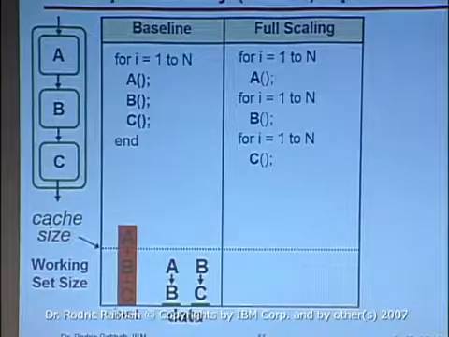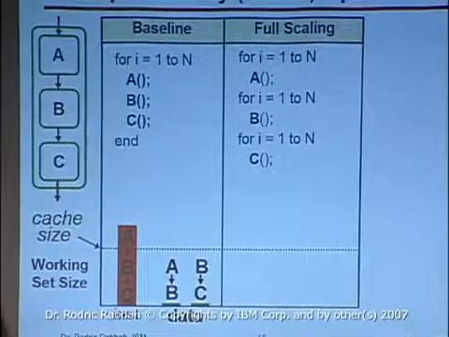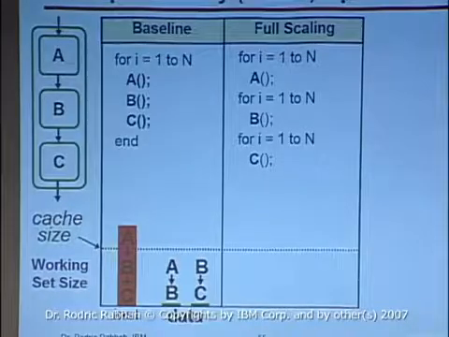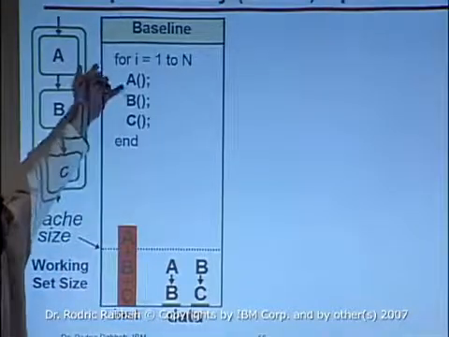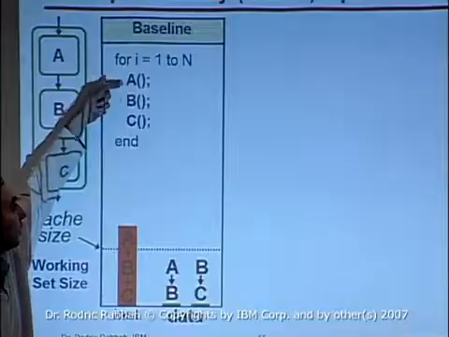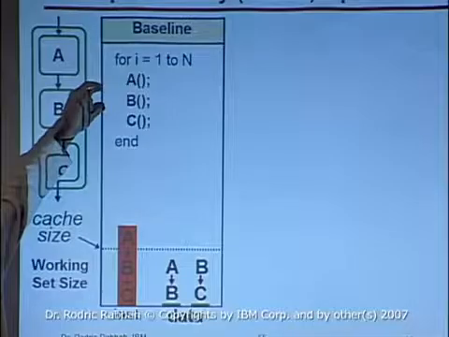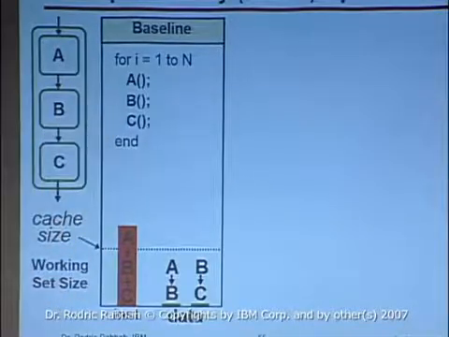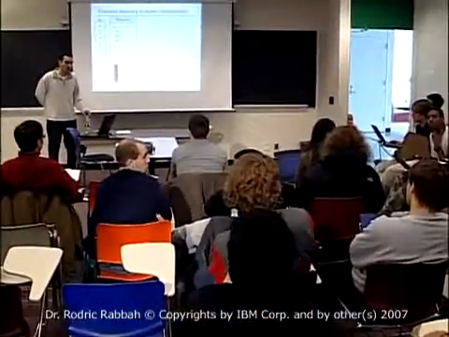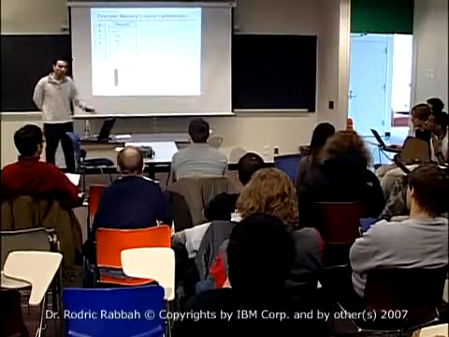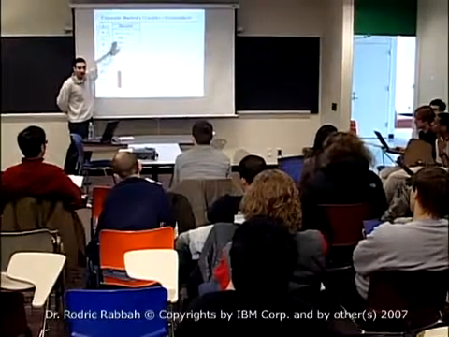What happens in the full scaling case? It's not even correct, right? A needs to communicate with B. What do you mean it's not correct? Well, it doesn't say it has to communicate at the same time. It's not communicating at the same time. Just assume this is sequential. So I run A, I store some data, and then when I run B, I grab that data. But then how do you know that the transformation is valid? B could use some global variable written by A. In the simple case, there are no global variables. All the data that B needs comes from A. So if I run A, I produce all the data, and that's all that B needs.